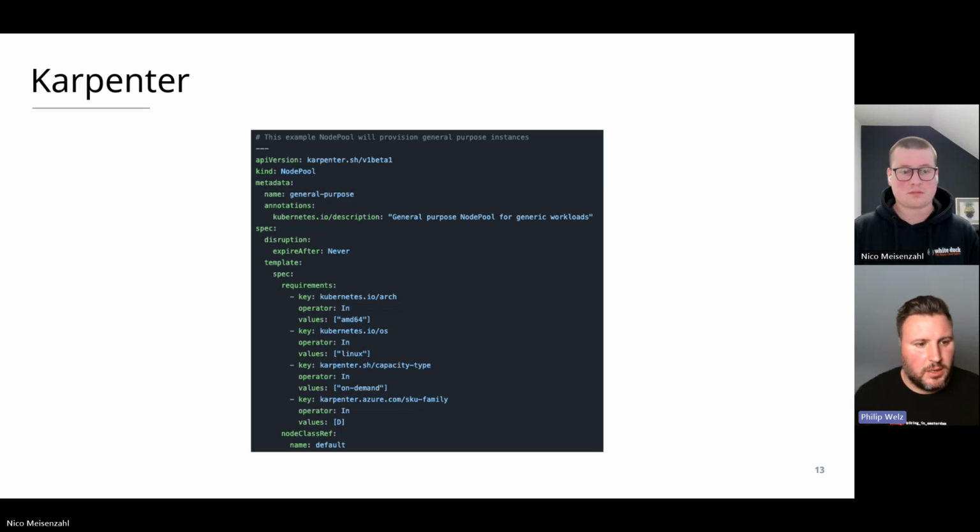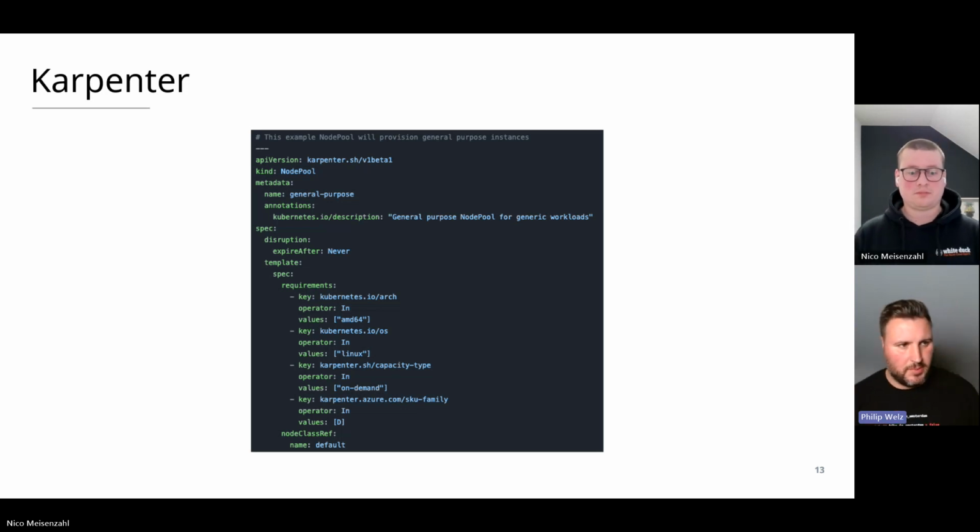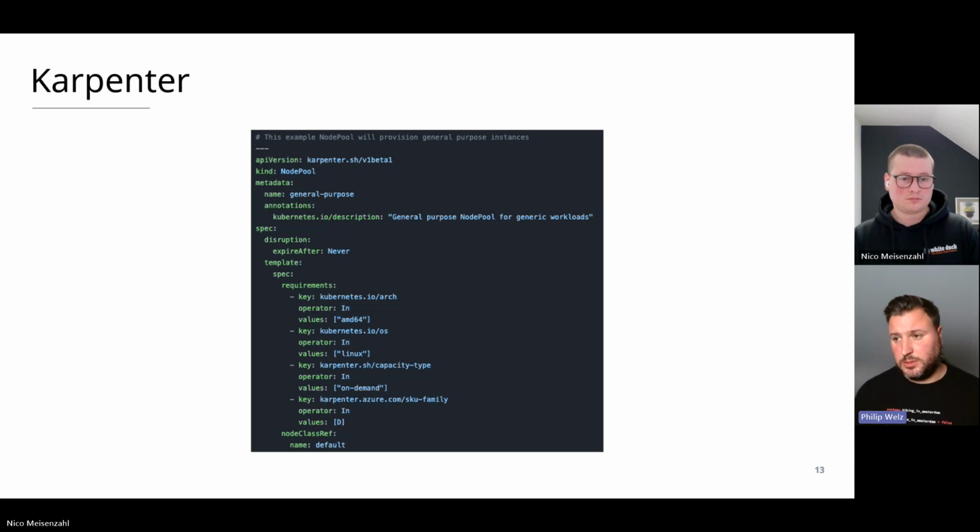For this node pool, it's the Kubernetes node pool, but it's not a VMSS anymore, so it's a VM. And in this node pool, different VM sizes can exist, which is not possible with the VMSS. So Karpenter makes this more flexible, more customizable to your workload needs, which is at the end also more cost effective.